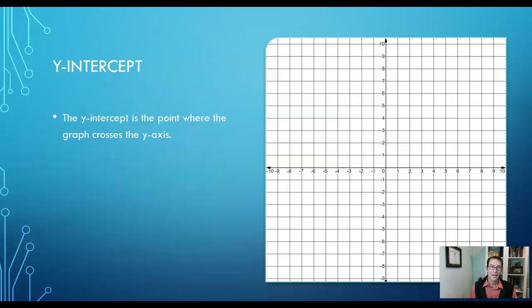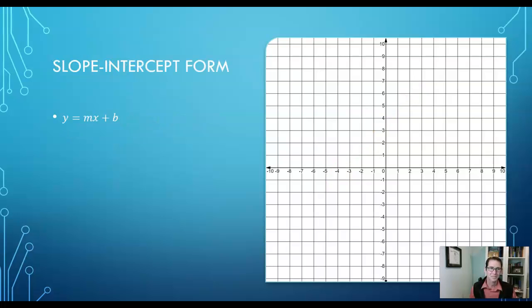Now, the y-intercept. Y-intercept is pretty straightforward. It's where we have a line that crosses the y-axis. So there's the y-intercept. Now sometimes the mix-up is somebody will say, well, isn't this the y-intercept? No, this is where we cross the x-axis. That's something else, and we'll be working with those intersections much later in this course, but just know for now it's where we cross the y-axis.